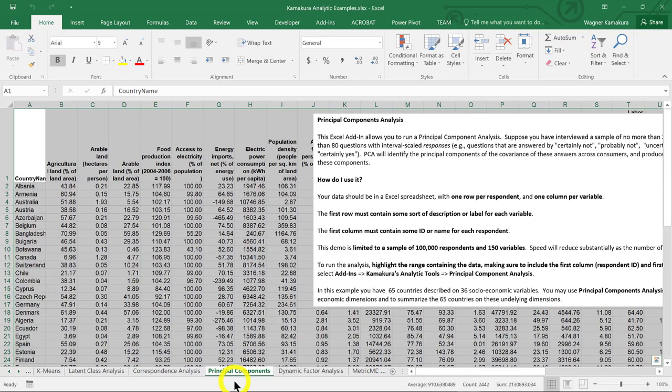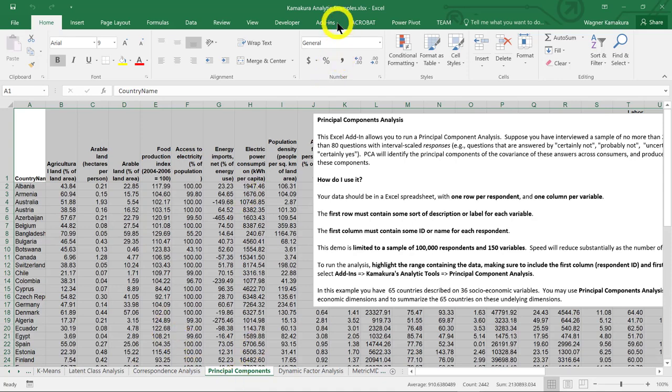What we want to do here is to reduce these 36 variables into a few principal components so that we can describe the 65 countries in terms of these 6 socioeconomic factors or components rather than using the 36 original variables. Hopefully, what we can accomplish here is to reduce those 36 socioeconomic variables into a few components that provide a better summary of the profile for the 65 countries.